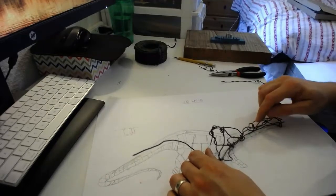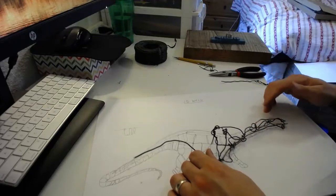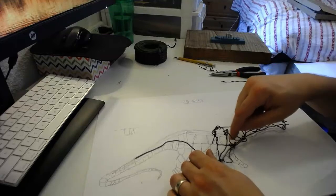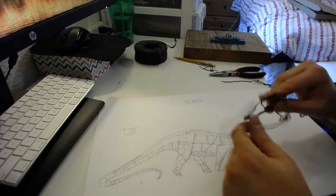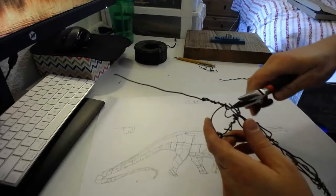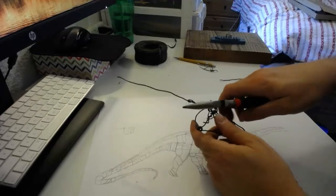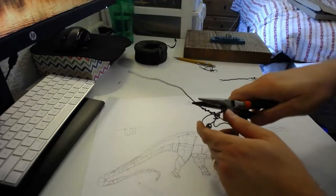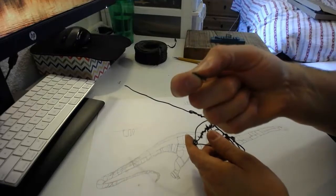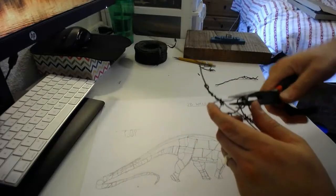I'm not totally stoked about how much of the wrapping is dense in some spots, so I'm going to have to come back, and I might actually, once I get it really tight, cut out a few pieces. I will definitely cut some of these tails off like this. I don't like that at all, for example. And I'll actually come in and get really close with my plier and get rid of that, because that's craftsmanship right there. I don't want that weird little piece hanging out. So that way I can keep it really nice and smooth and clean.